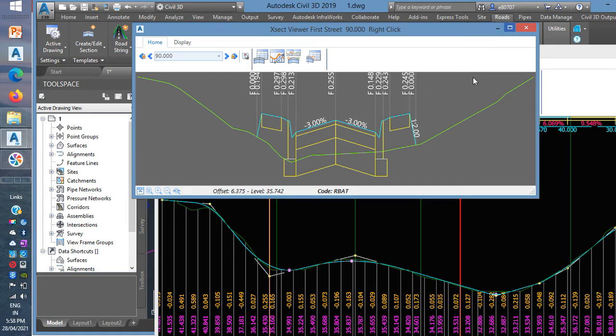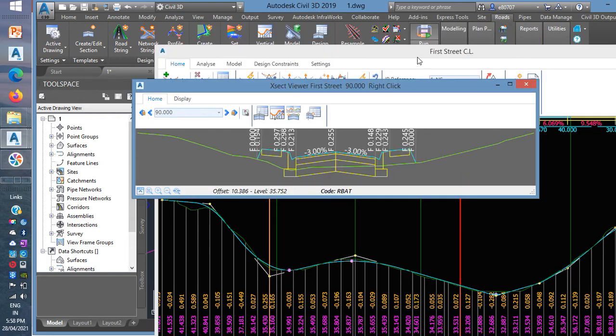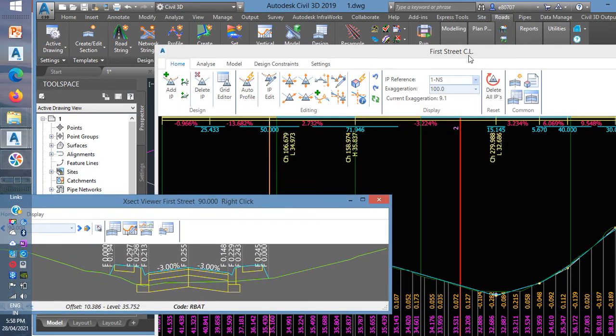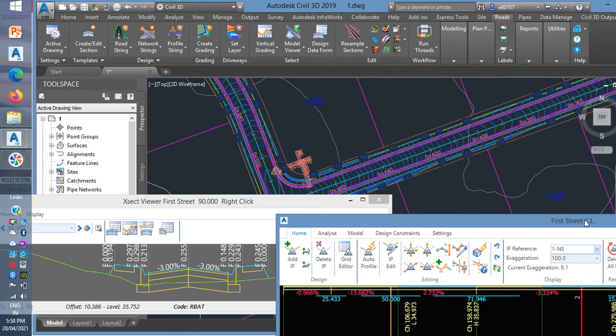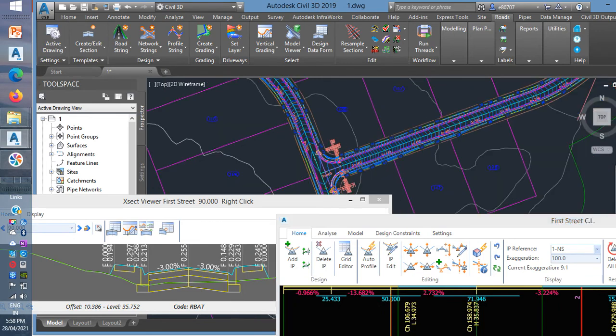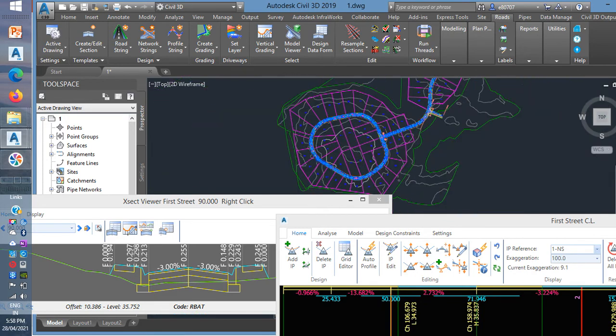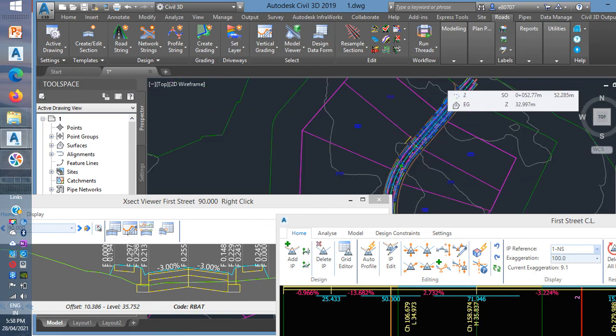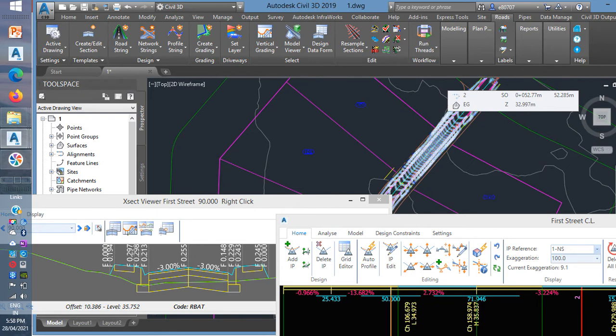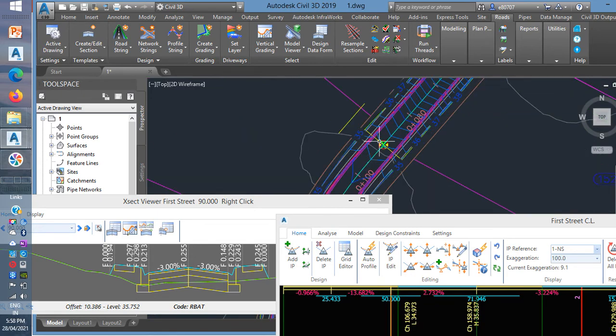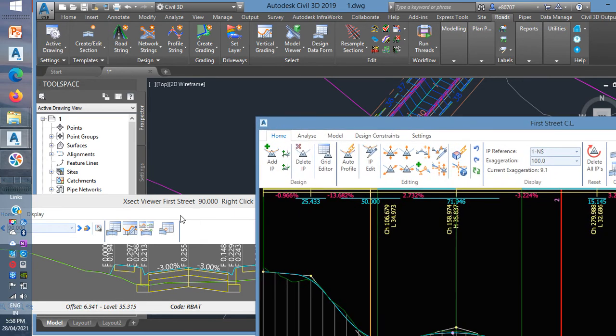So you are able to visualize the profile cross section, and see exactly where that drop down arrow is. You can see here, these are the chainages. It will give you the whole profile view. This chainage cross section looks like this one, and the profile is here.